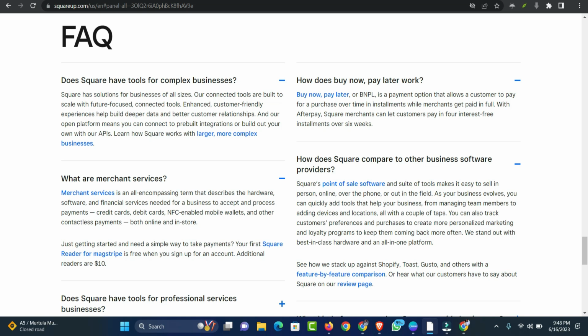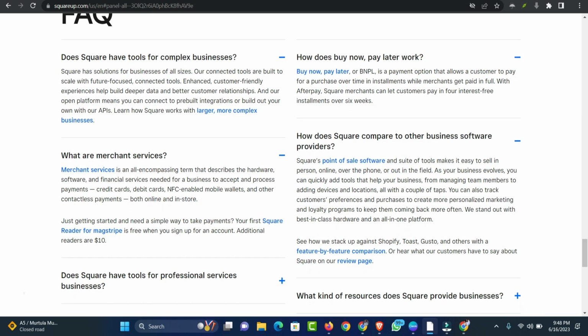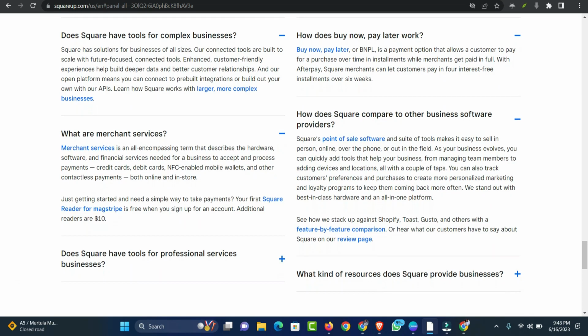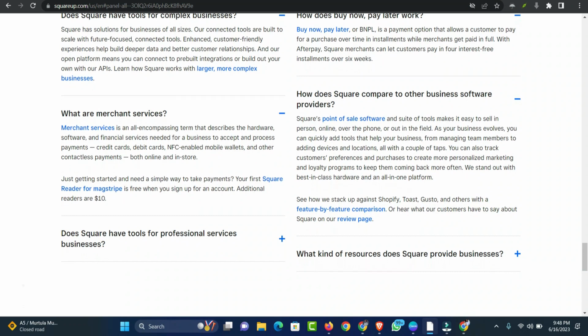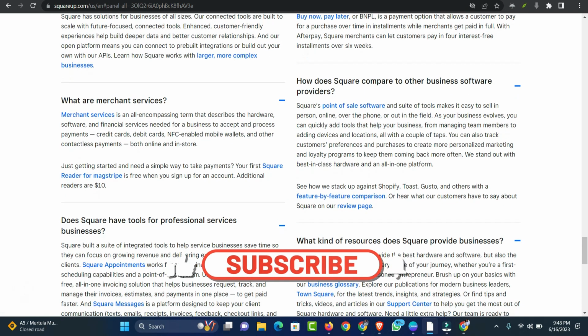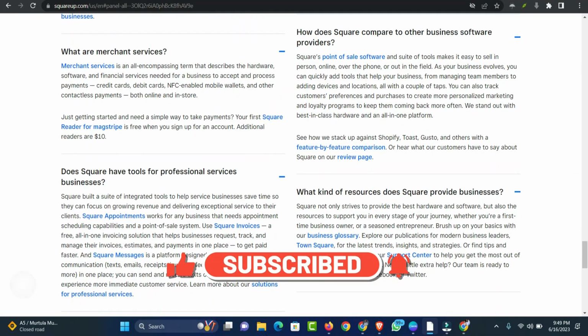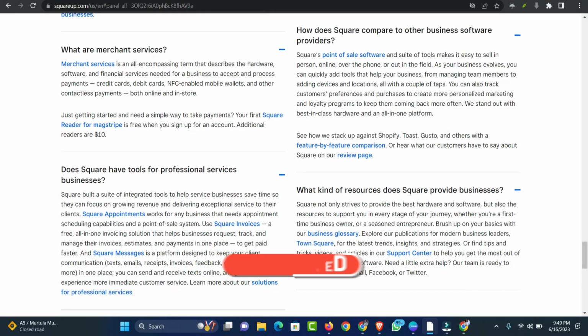Cash App Direct Deposit. Cash App provides the option to set up direct deposit, allowing you to receive your paychecks, government benefits, and other regular payments directly into your Cash App account. This feature eliminates the need for traditional banking services like opening payroll accounts or savings accounts, or applying for credit cards, making Cash App an all-in-one financial solution.